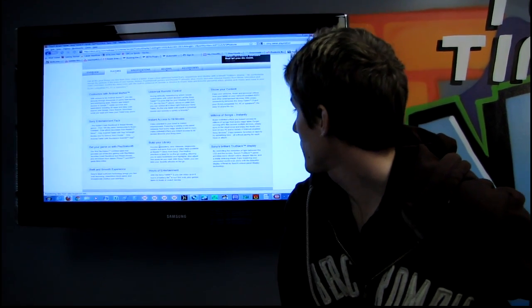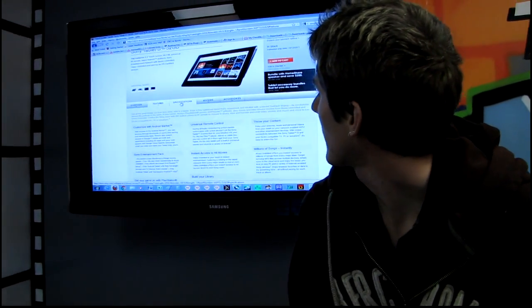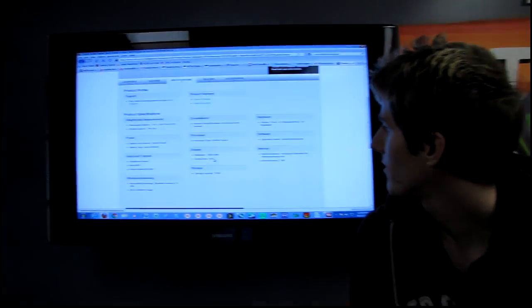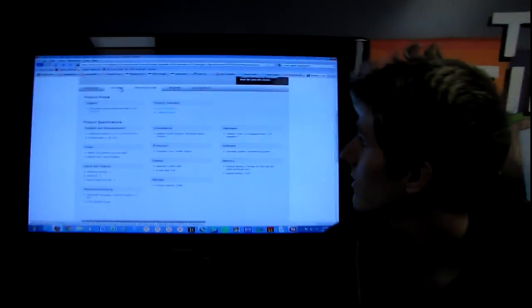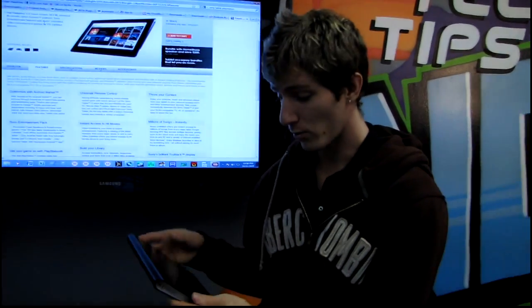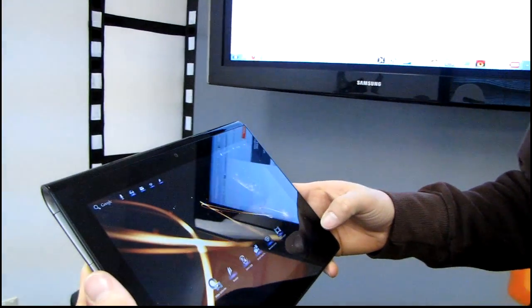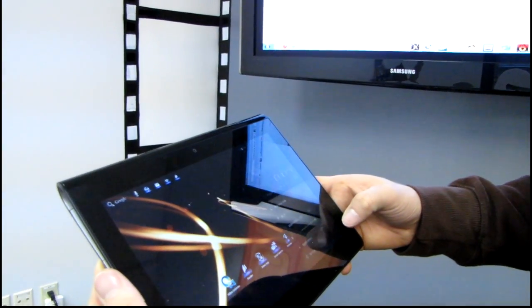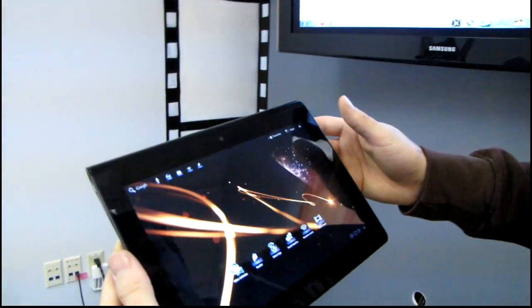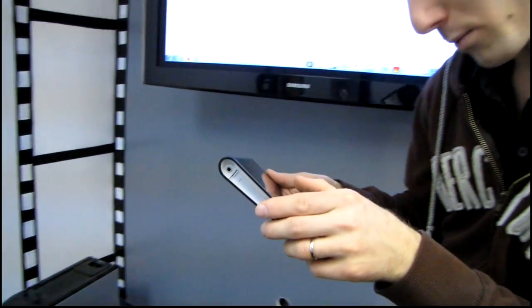Other than that, I don't see too much more here. Nothing about the panel technology that it's using, although I can check here to see what they have to say about that. They just say resolution and screen size, although they do say the screen is using TrueBlack technology, whatever that means. I don't know what kind of panel it is, but it looks pretty good. I can't quite evaluate the brightness yet — let me crank the brightness up. Yeah, it looks quite vibrant. The blacks are very deep, but I haven't really seen the whites yet.